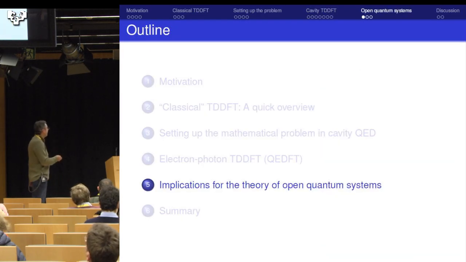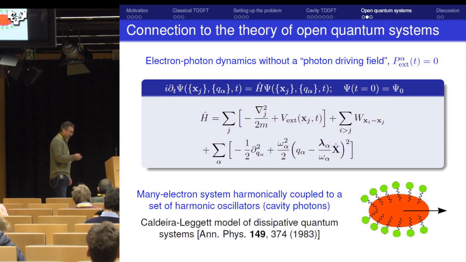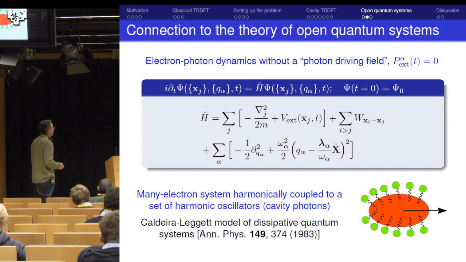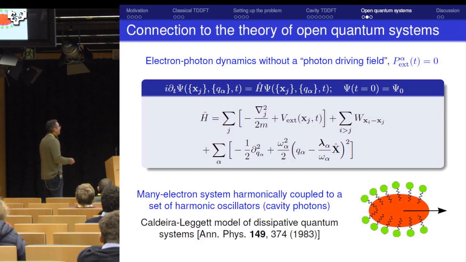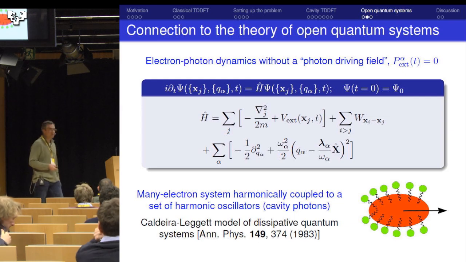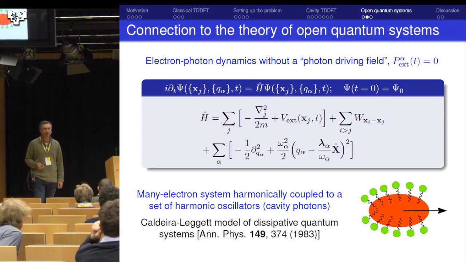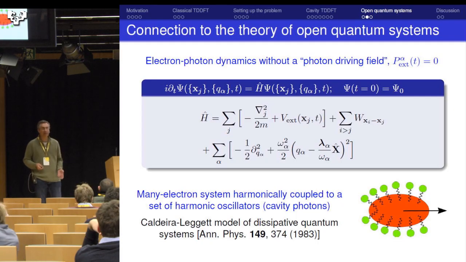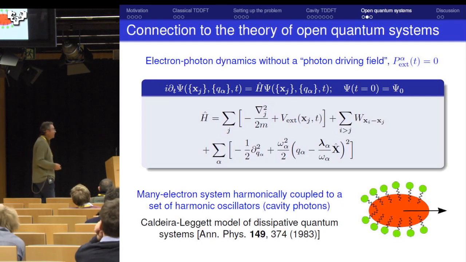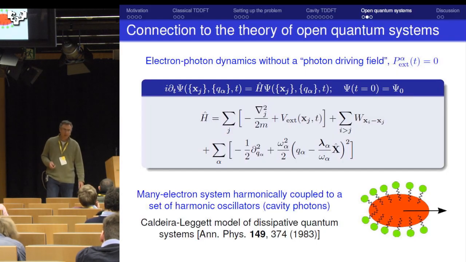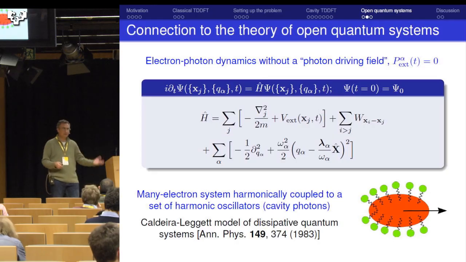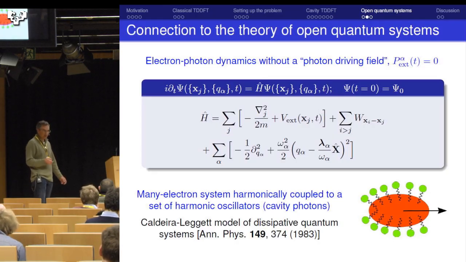So then I very briefly tell you that essentially this formulation can be very useful for density functional theory for dissipative open quantum systems. If we look at this full many-body Hamiltonian, by neglecting or taking out the driving field for the photons, then we recognize that this is nothing but the famous Caldeira-Leggett model for the description of quantum dissipation in a quantum system. So this is the electronic system harmonically coupled to a set of harmonic oscillators. If these harmonic oscillators have a constant spectral density in some wide band, then this will give us the ohmic friction. And that was the motivation behind this Caldeira-Leggett model.